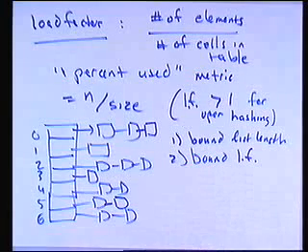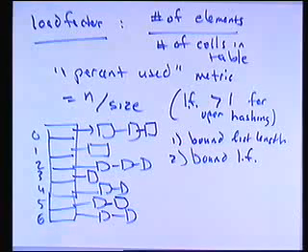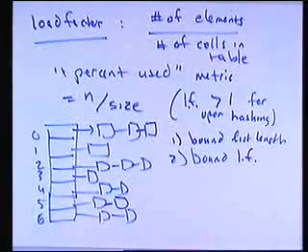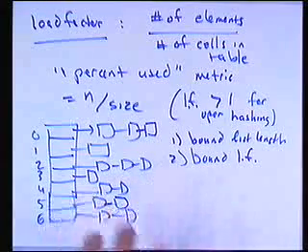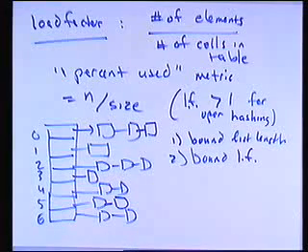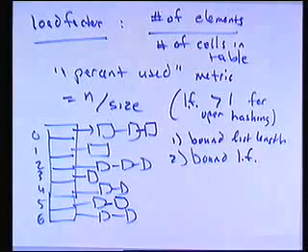Bounding the list length would say as soon as one of these lists becomes too large, we'll do something about it. Bounding the load factor says one of the lists might become a little larger than we'd like. We're talking about the expected list length. And as soon as the expected list length becomes too large, then we'll fix something with the table. That just means one of the lists might have gotten a bit larger. This list could be size 4 as long as some of the other lists were size 2 or 1. So it's a matter of whether we're going to try and fix the problem as soon as the first list increases to size 4 or as soon as the expected list increases to size 4, which would be, in this case, the 22nd element.